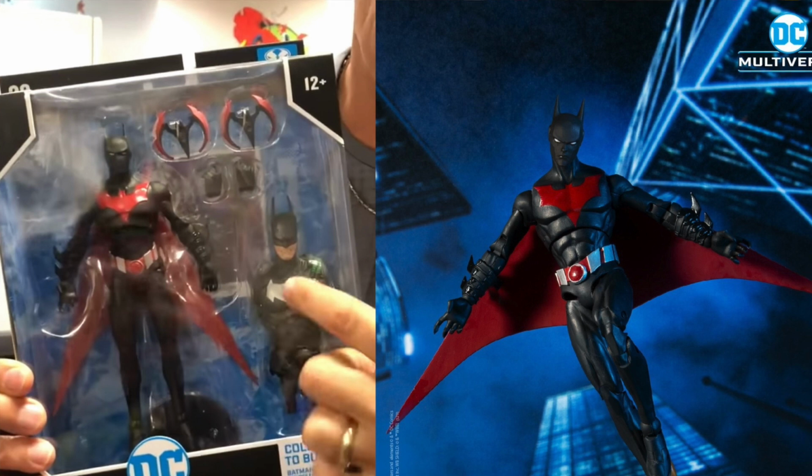And in October, you will be able to complete your Jokerbot action figure. Now, the very first one, we do know the Batman Beyond comes with the torso of the Jokerbot, so you'll get that at the very beginning. You'll be able to see the head, the way it turns all the way around, and you get the Batman and the Joker on each side. Really, really cool concept.